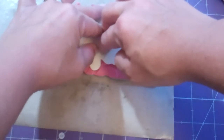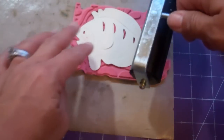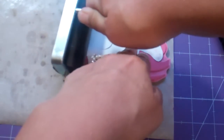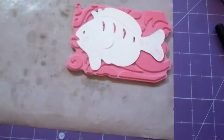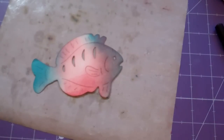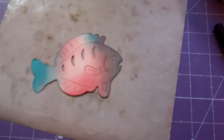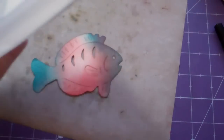Okay, and if you wanted to make sure that you're getting a good impression, something I like to do is take my brayer and just apply some pressure this way, and that helps. There's other ways to do it, but that's the way I like to do it. And then we're going to get our clear embossing powder, which I keep in this little container from the dollar store. And I'm looking for my tweezers. There they are.